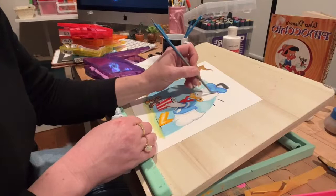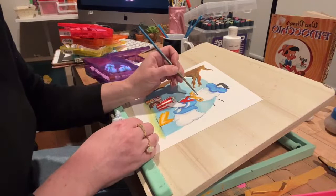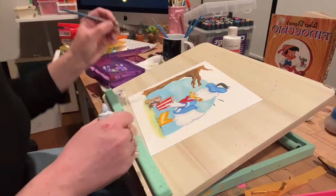We're gonna add just a little bit of a shadow under the eye. The black will stand out more, but just giving him a little bit of shadow under his eye. Let's see.